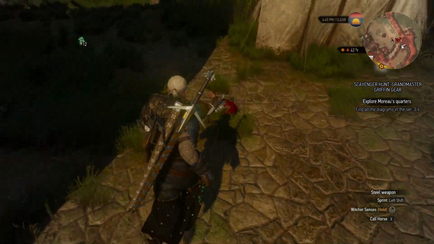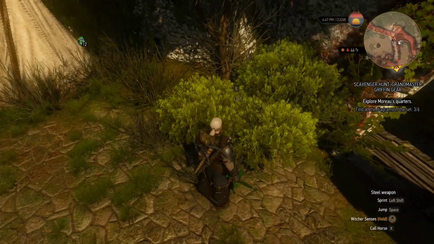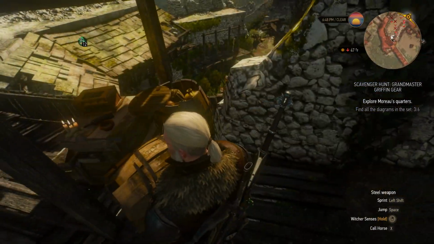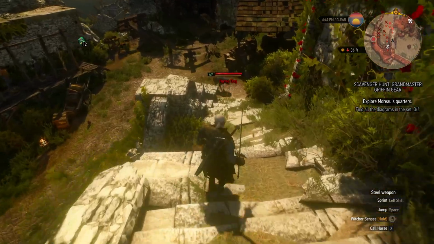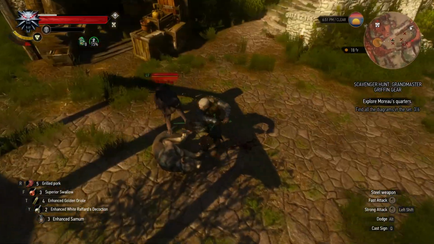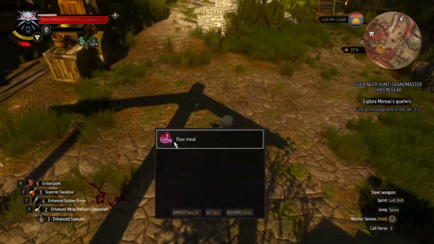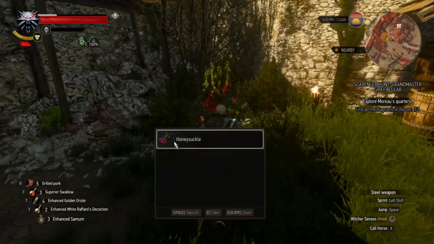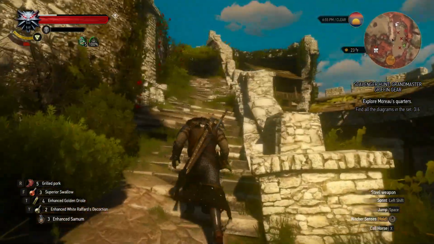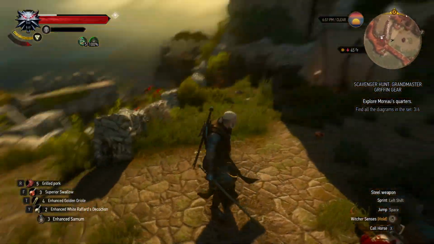Let's loot all these bodies here, and then we'll head down and loot, maybe? There we go. I feel like I still hear people down there. Hi, puppies. My very occasional burning, it really doesn't happen all that often. There's something here. Need to use the eye. I'll come back downstairs and loot. I want to finish taking care of this area first.